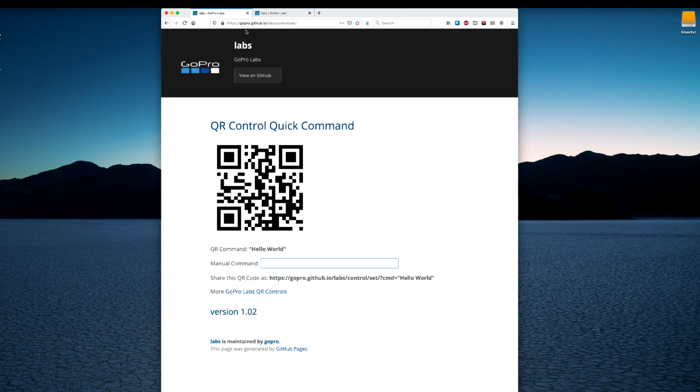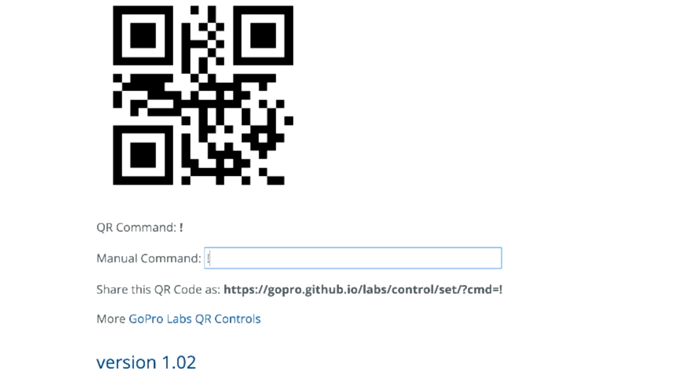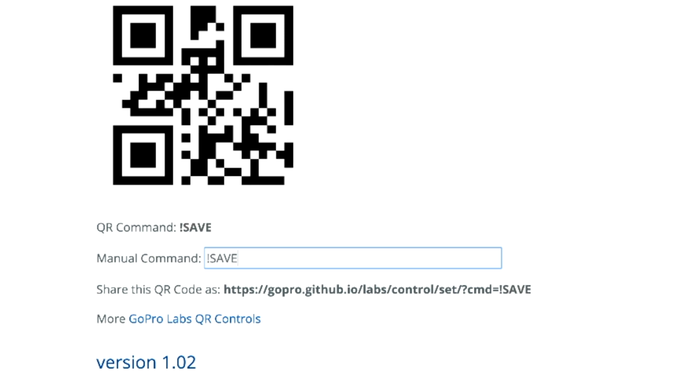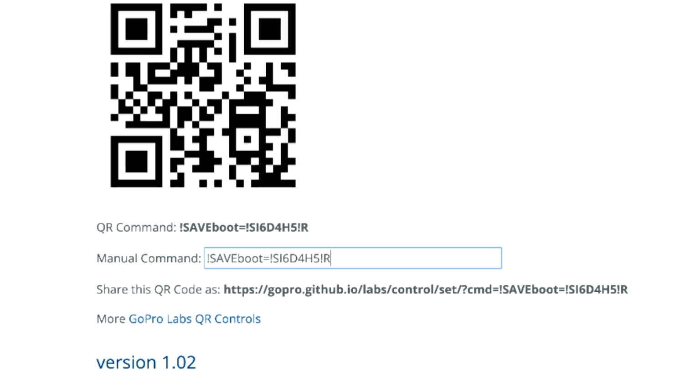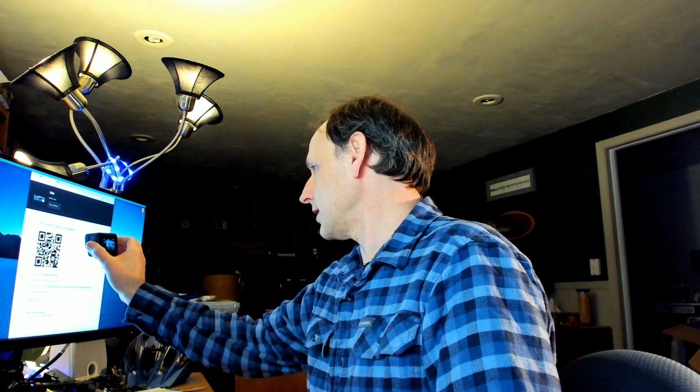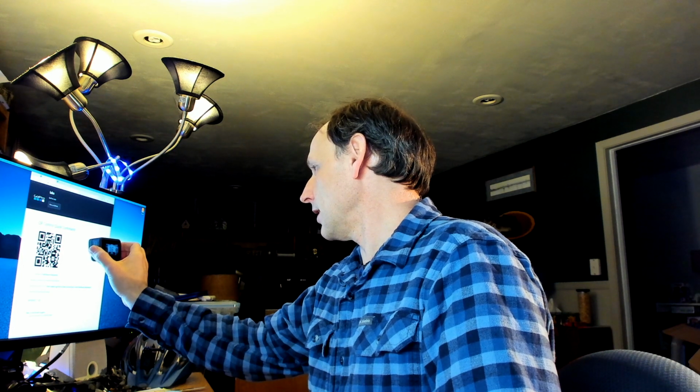Then I'm going to go over to this other GoPro Labs page where it lets you manually run commands or configure commands to be run. On here, I need to first of all type in save boot equals, and then I'm going to paste in the command I got from the other page. Now at this point, I'm going to turn on my GoPro and point it at that QR code, and it has now saved that boot command, which popped up on the screen there briefly. And then there's another command, so I think that saved the file to the SD card.